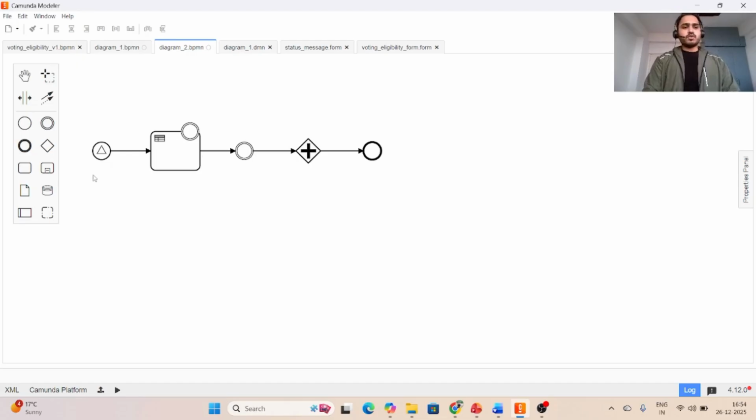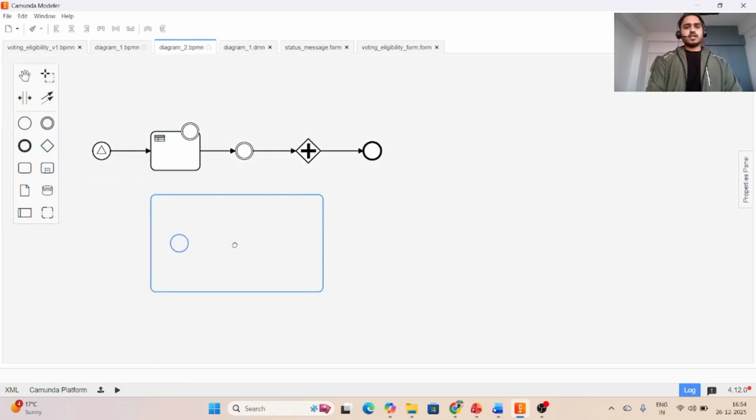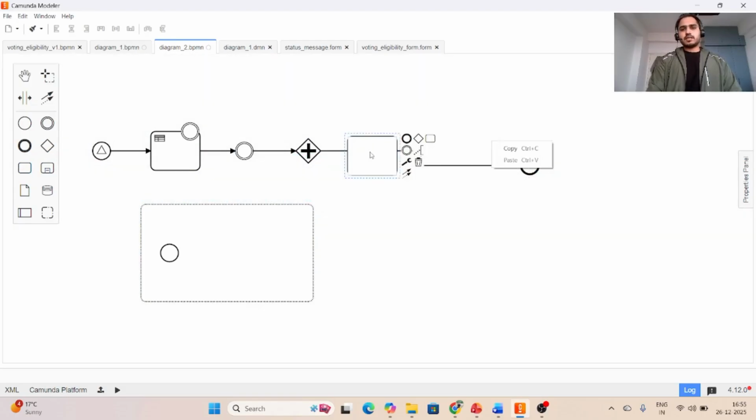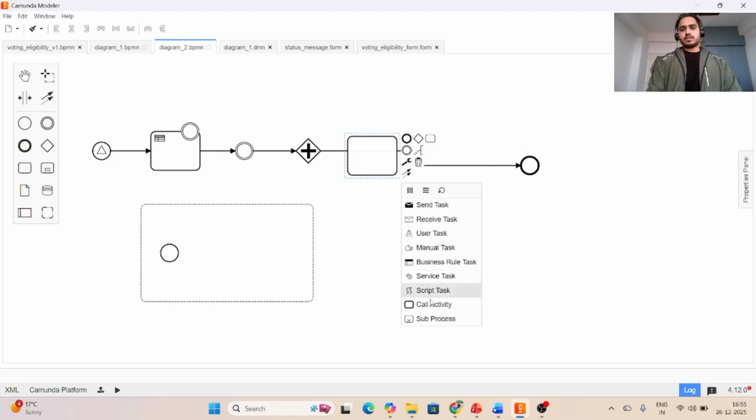Similarly, we have a sub process and call activity also. If I place this here, you can see it is creating a separate process. If you click here, you can see event sub process. So this is your event sub process. Even if you place any task here, that task we can create as a sub process or call activity.